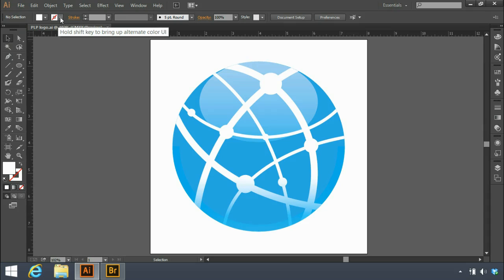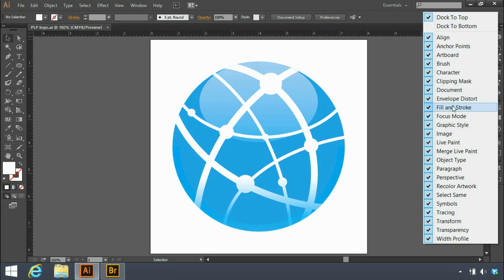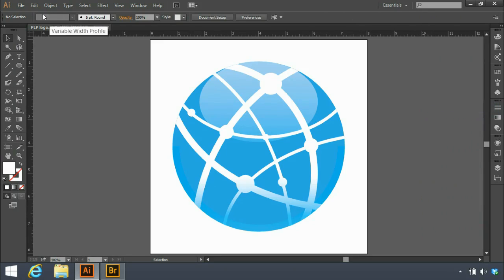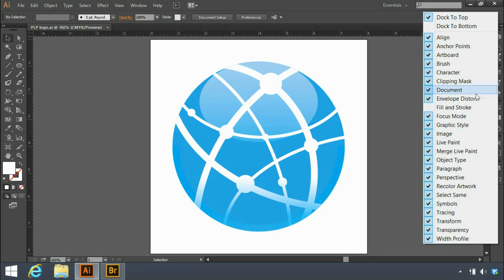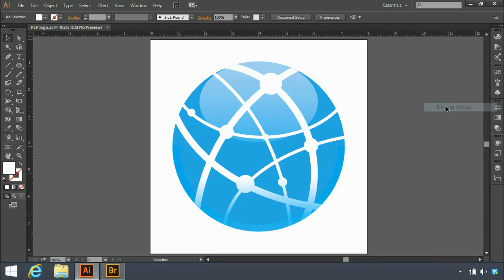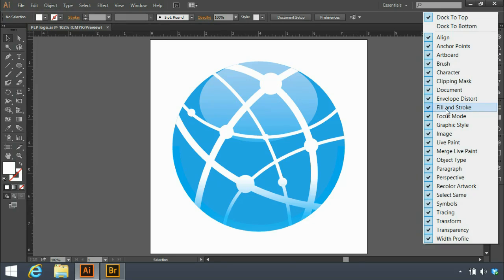Now maybe you don't need them up there. You'd rather choose your fill and stroke using the little swatches panel over there, and you'd rather dedicate the space to something else, or maybe you expect to see it there and it's not. Well, click this little button there, and you see down over here it says fill and stroke. Now, I have a check mark there because it's up there, but if you click that, notice that goes away. And if you click this little button, you can see there is no check mark. And say, oh, I really do want the fill and stroke to be up there. If you click that, then those little boxes are available. And if I click this again, you can see fill and stroke is there with that checkbox.